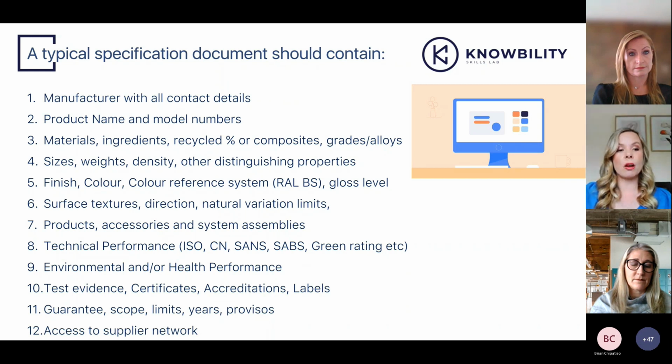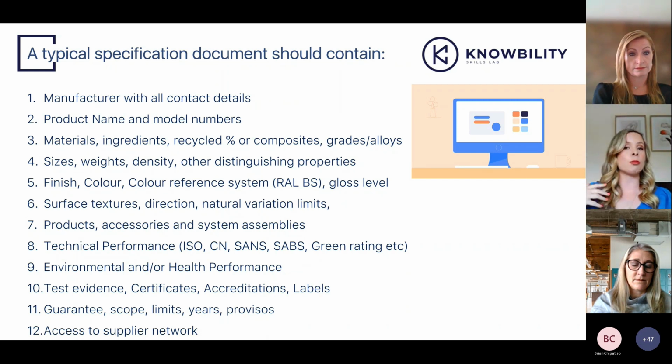You need to then add that as well. Product accessories, must orders. It doesn't help you just have the product and it doesn't work without X, Y, and Z product. It's important to make sure that in one document, all information is consolidated. This is also your time to add in technical performance.